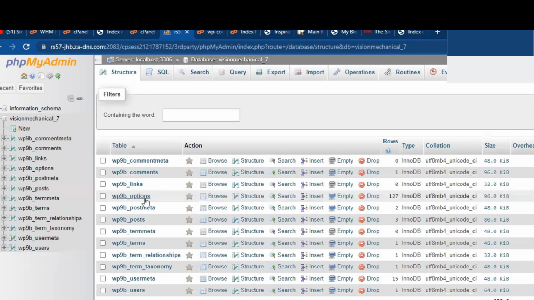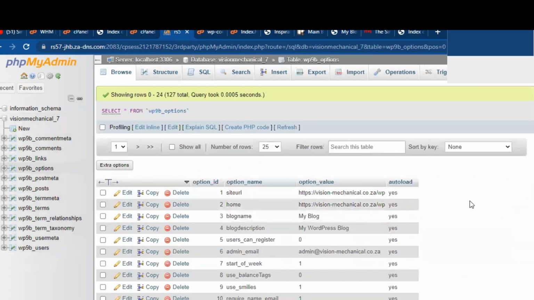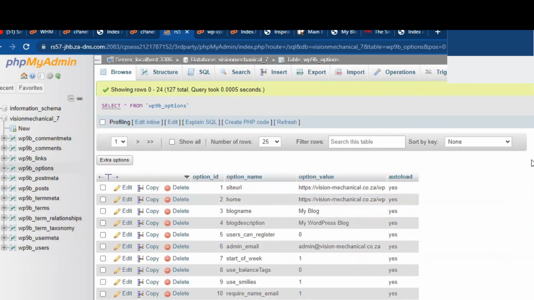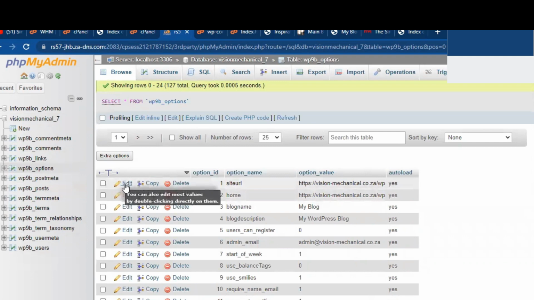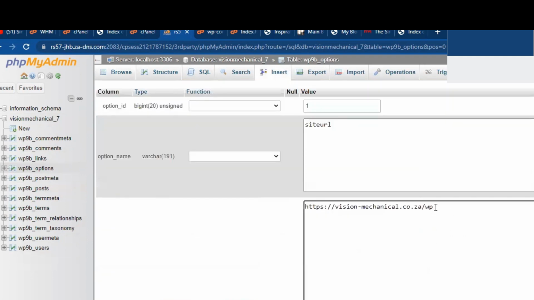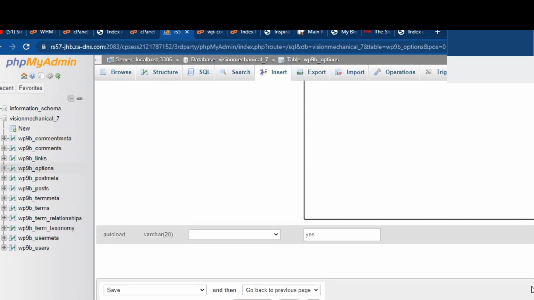So here we go to WP options. Here we want to change the link where the site is linking to. So what you want to do is to remove this WP extension from your WP options. Remember, from your WP options.